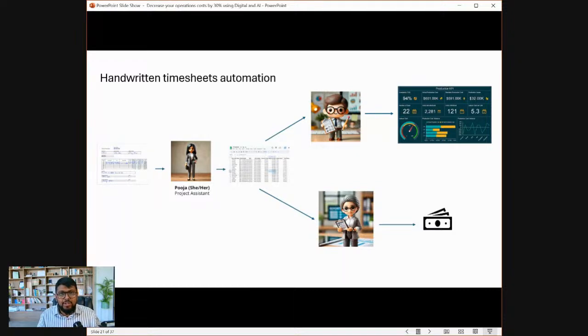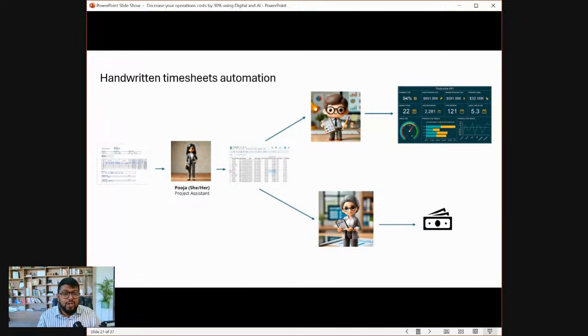So now management can have access to a dashboard that tells them exactly how people are logging their time, what tasks they are spending most of their time on, and things like that, if there are resource shortages and so on. But it also triggers them on specific things, like if someone has not logged their time properly. It's all available in that dashboard.